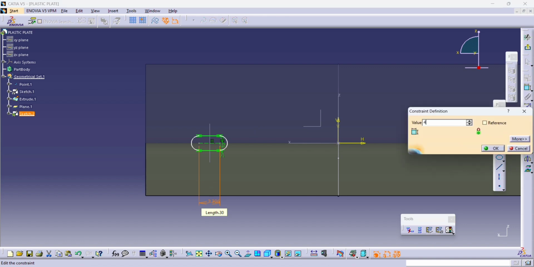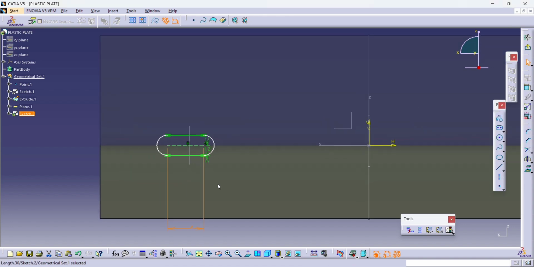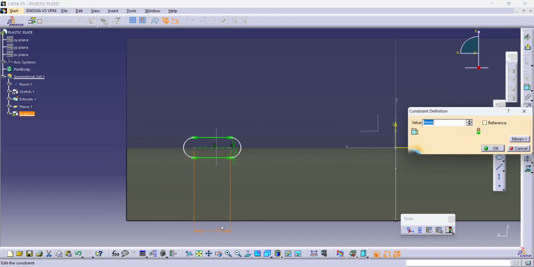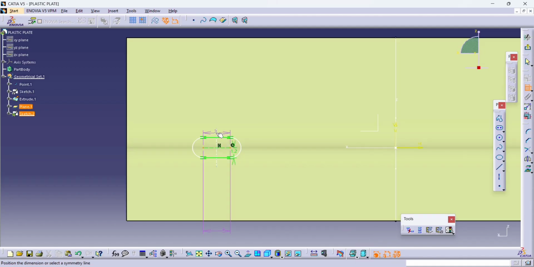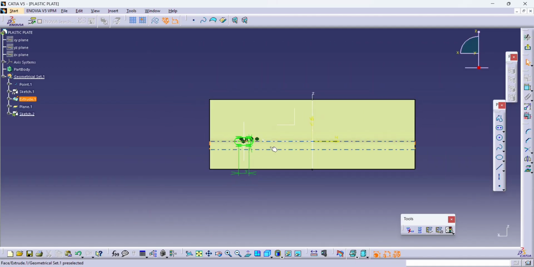This we will keep as 4 mm. Okay, 3 mm is enough. And this should be at the middle of that plane which we have offset.